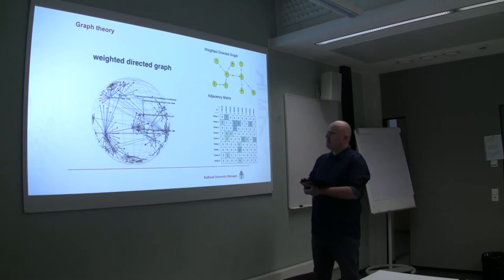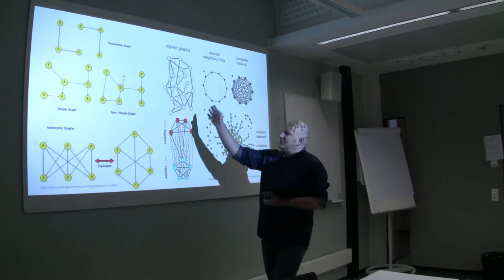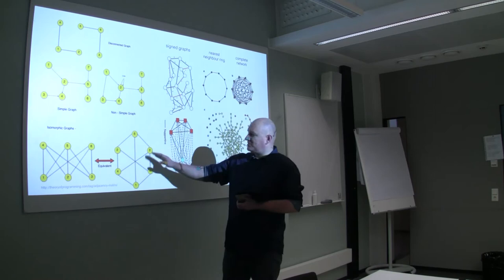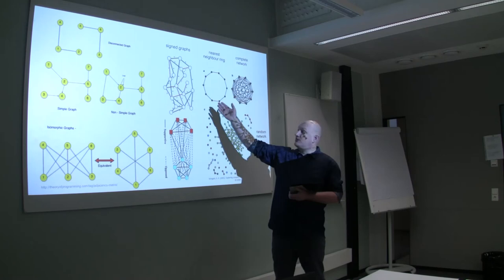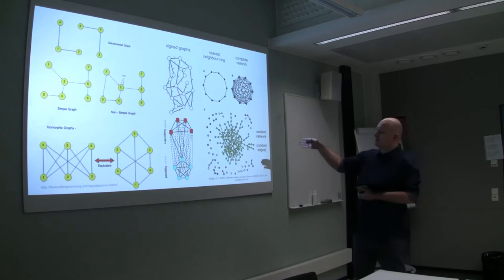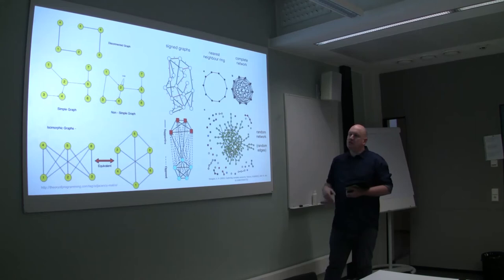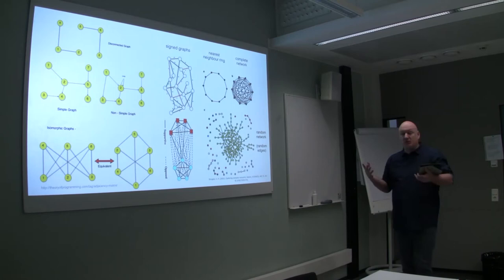So many things: disconnected graphs, simple graphs have no loops, non-simple graphs have loops. You can figure out whether the particular connections in a graph are actually the same, so this would be like an equivalent graph. Signed graphs, like if the edges represent correlations, you can have negative connections, positive connections, supportive, opposing stuff, complete networks, all kinds of different characterizations of the topology of these graphs. So of the structure of these graphs, and different structures mean different properties.